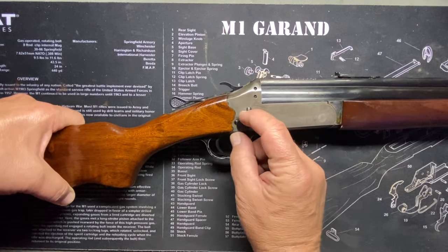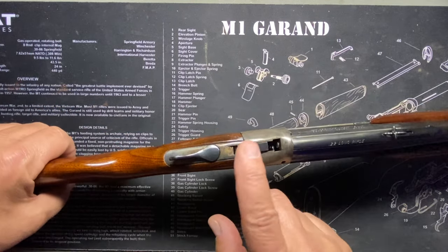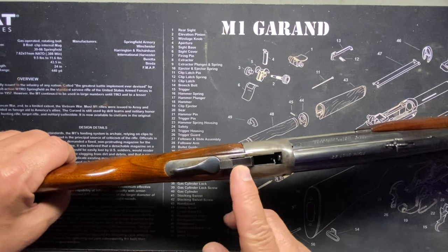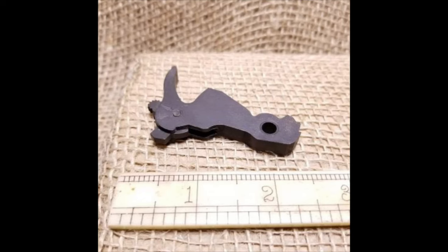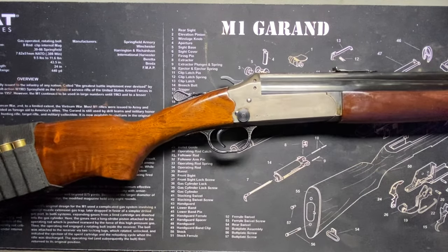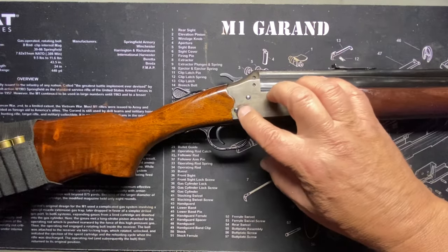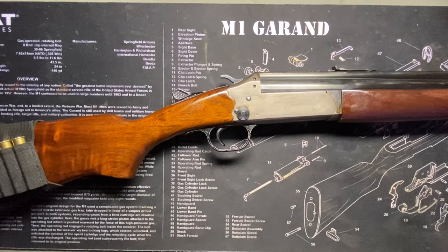Savage did was you just remove this mechanism completely. You remove this button and the mechanism inside, and all you have to do is replace the hammer. The hammer itself had a toggle on it where you could choose whether it was striking the upper or the lower barrel just by flipping a switch on the hammer. Supposedly, you could retrofit that right into these, and the only thing you would have is a hole on the side of the gun here that didn't do anything. So Savage would take these in for repair. They wouldn't even repair what was broken here. They just made a simpler design with a hammer that you flipped.